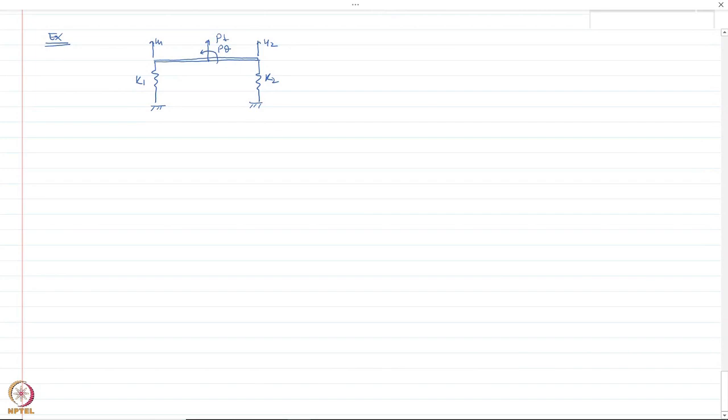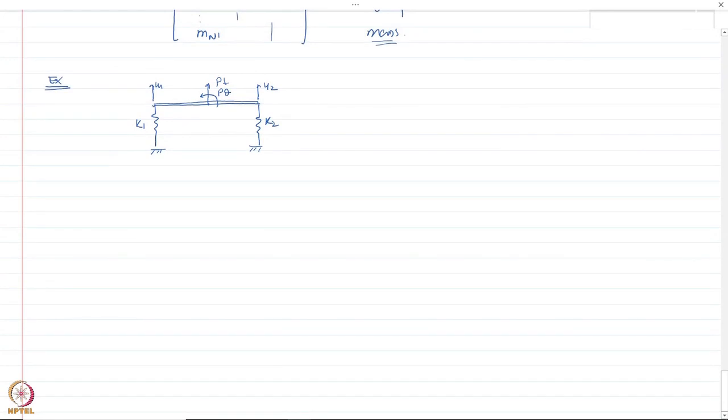As we know, a rigid bar in two dimensions, okay, can be represented with 2 degrees of freedom. So let us say initially the bar was here, but at any time t, the degrees of freedom are u1 and u2, so this is u1 here and this is u2 here. So this bar in two dimensions can rotate or can translate. Okay, so it can do both motions, and to represent the motion we need 2 degrees of freedom to represent its displaced position with respect to the initial equilibrium position. Okay, now this is the deformed position, so we need to draw the free body diagram of this bar in the deformed position. Okay, so let us do that.